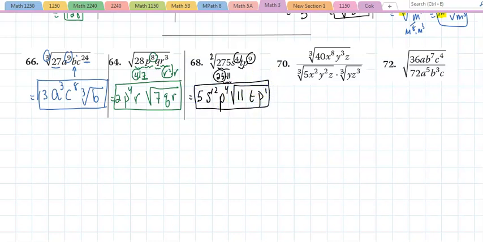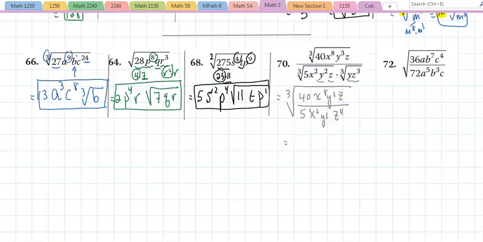So radicals are somewhat annoying to students, I know, but they never go away. Here I could do this a couple of ways. I could combine all of these under a single radical if they all match. And pretty much that's 40 x to the 8 y cubed a z over 5 x squared. Y times y is y cubed, and z times z cubed is z to the 4.